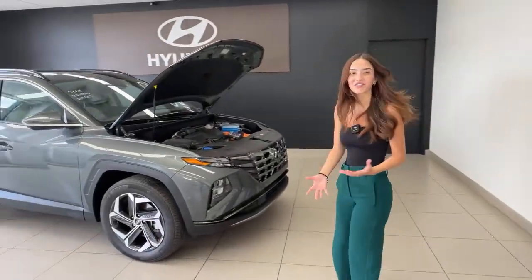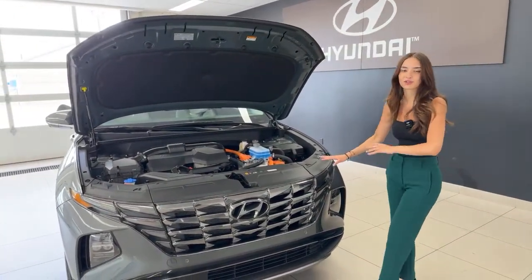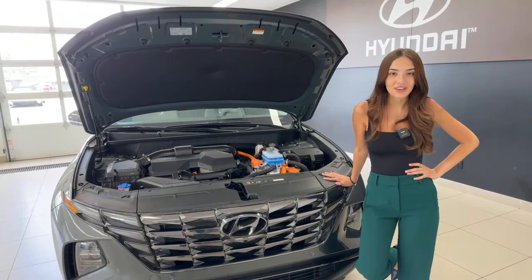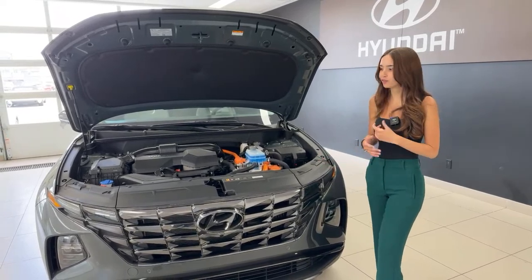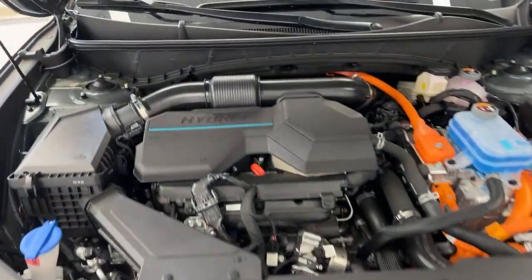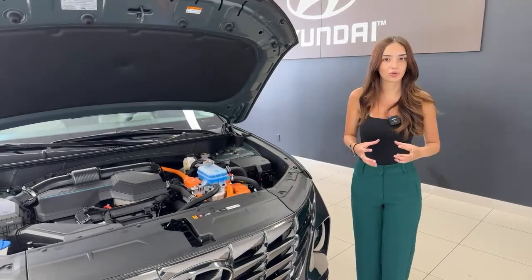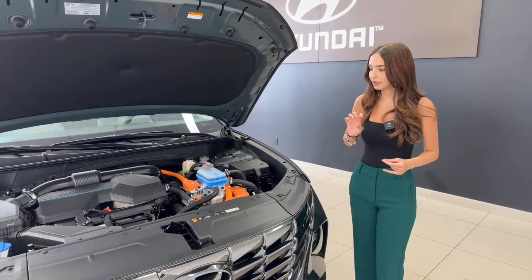So like I said, the 2023 Hyundai Tucson Ultimate PHEV. This is the fully loaded Tucson — it doesn't get any higher than this. It's also our most expensive Tucson, at $47,199. The best part is it qualifies for a $2,500 federal rebate here in Canada because it has an all-electric range of over 55 kilometers. Under the hood is a 1.6 liter turbocharged GDI engine — gasoline direct injection — but you also have a 66.9 kilowatt electric motor. On top of that, you have your hybrid battery. This vehicle is a mix of the best of both worlds: gasoline engine power combined with the fuel efficiency of your electric motor and hybrid motor.